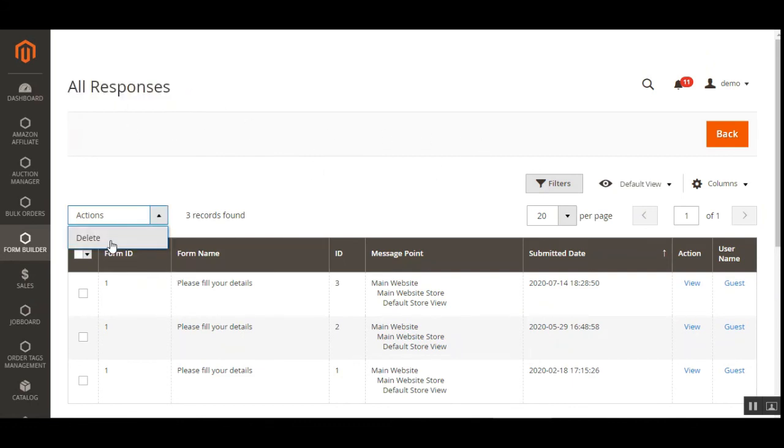Apart from that, the admin can delete any of the received submissions from the customers.